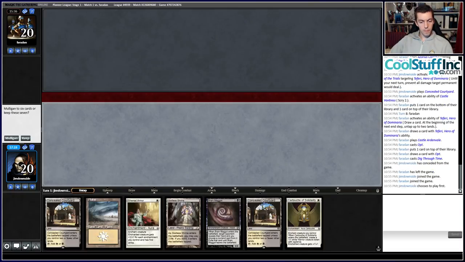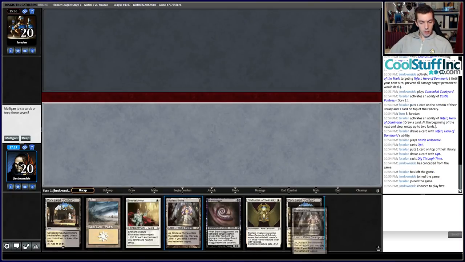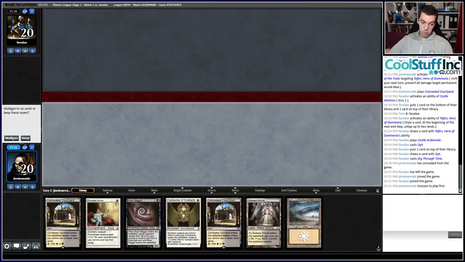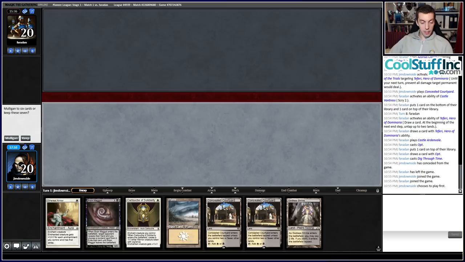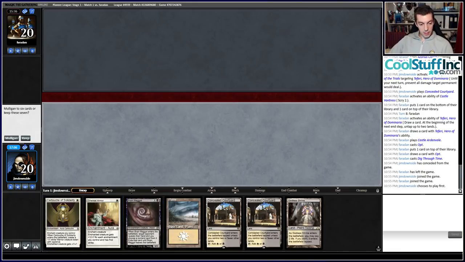Alright, going first. I mean... it is not a good hand. I don't think we can keep this hand. Yeah, it's not enough going on here. It's 4 lands, 1 creature, 2 kind of mopey auras.